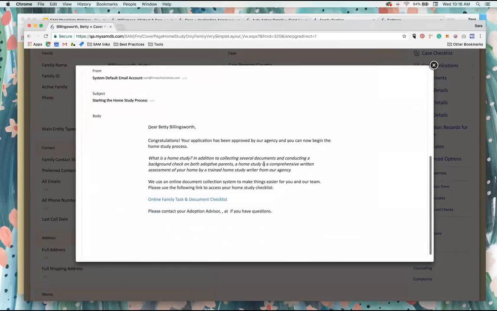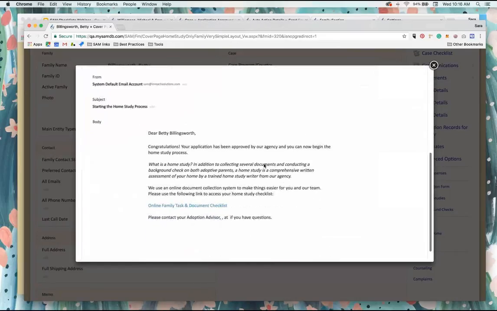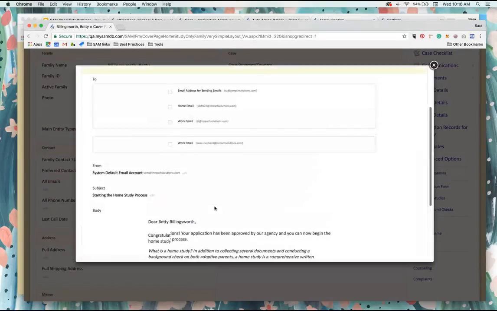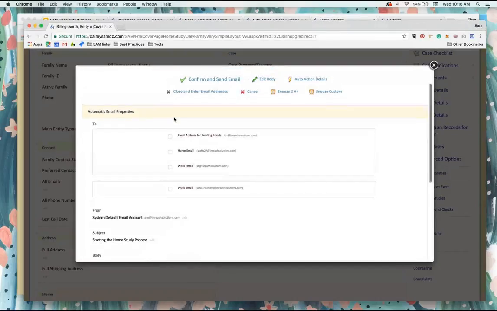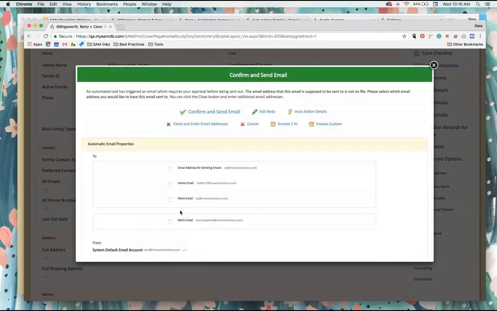Oh, and there were actually two auto actions. So two prompted up. This is the one that I showed you earlier. So it's inviting her to go to that public checklist and begin supplying me with some documents for her home study. This sort of stuff is showing up because this test record doesn't have emails associated. So it's saying, hey, you've got to tell me some emails. You won't usually see that.